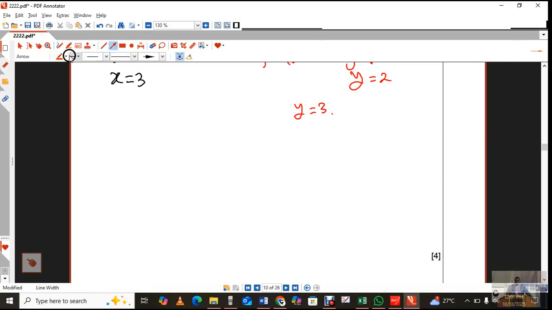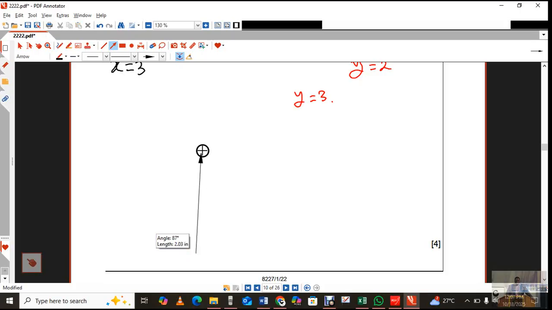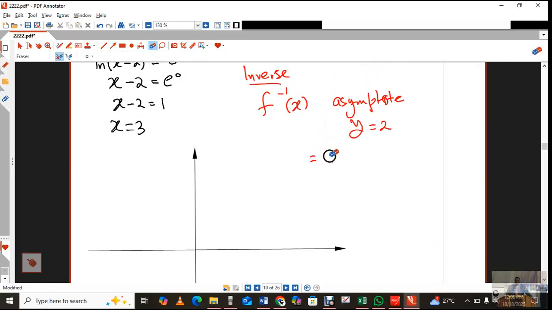So I can actually go ahead and draw my graphs, to see what they will be. Bringing in my axes, I'm going to have my y-axis over here, and maybe a little bit down here I'm going to have my x-axis, right. Just take this off and write it as y equals 3 over here. So y equals 2. This is where the asymptote will be, and then it will cut the y-axis. But I think you have the idea.